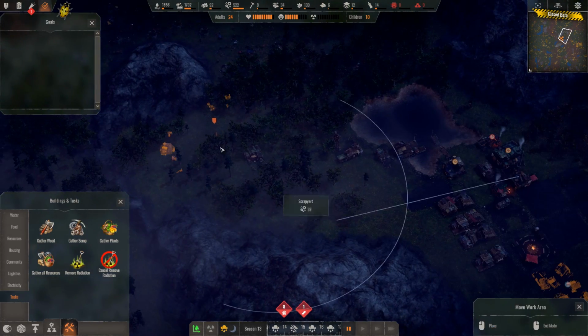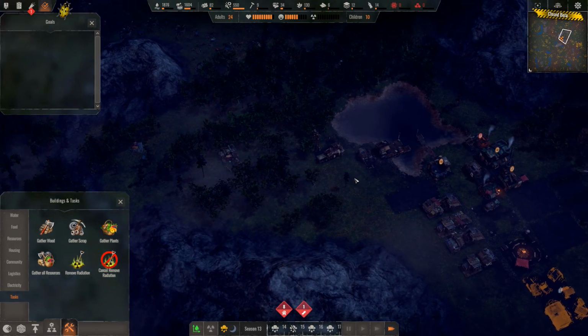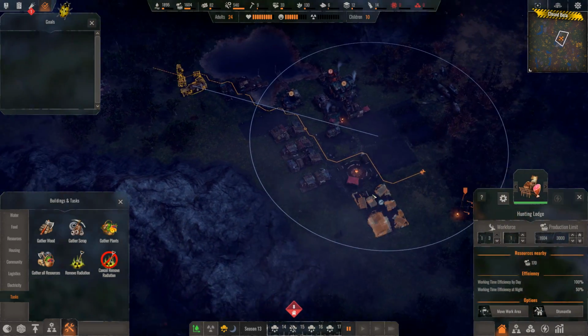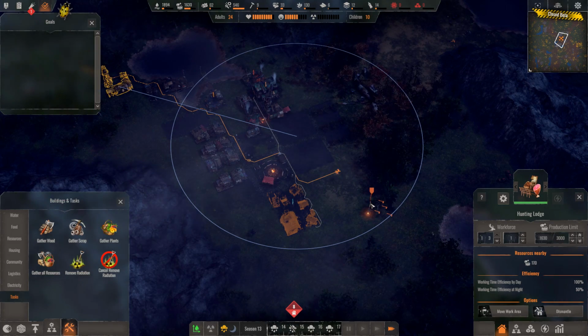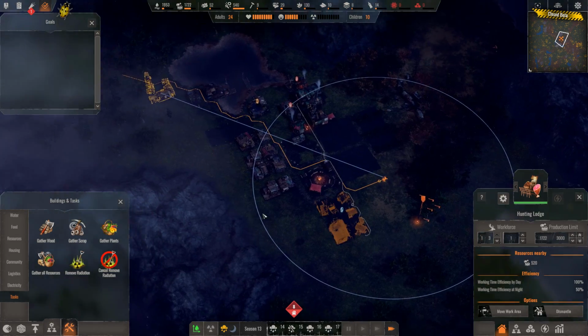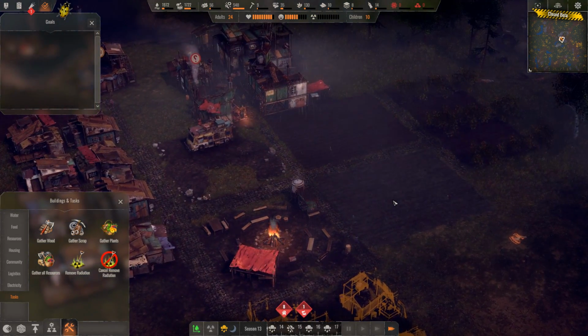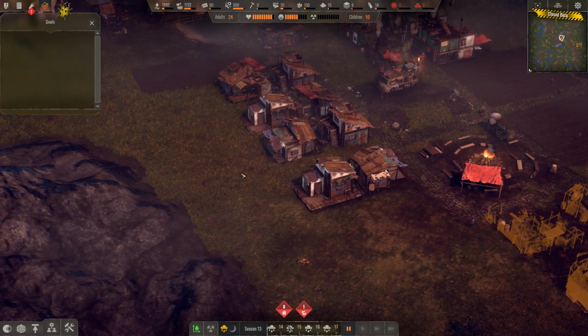I'll move the scrapyard back over here just so we can continue clearing this area out in preparation for the Forester's Lodge. Still have some deer apparently in range, which is good. I'm going to move it a little bit just so we can get these guys in range for the time being. But food-wise, we're doing A-okay. So this is good. I feel fairly confident about our current start.